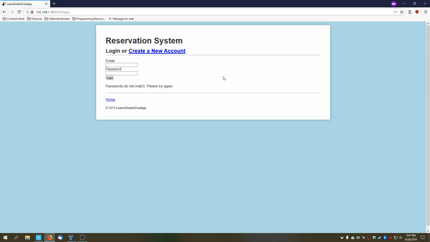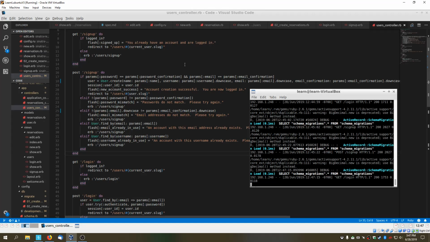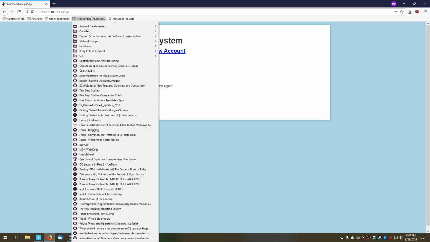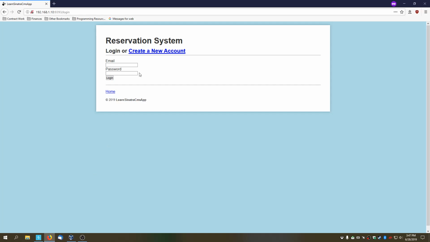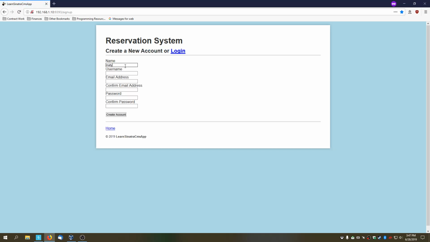Try login. Passwords do not match. Huh. That's interesting. So why is that showing up when I go to login? I guess that's one argument for having the error messages embedded in the respective pages, though that would still be in login, so I'm not sure if it's relevant, but it didn't come up when it needed to. And it's also the wrong one because it was supposed to be the email mismatch, not the password one. Let's also try creating a new account with the same email address.